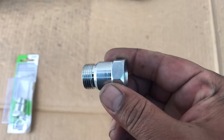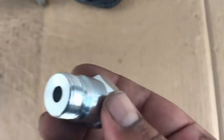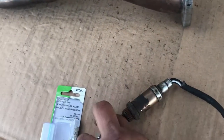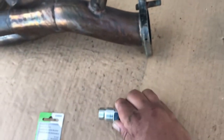So our adapter here is basically a restrictor. What it does, it restricts hot gases from hitting the sensor right on the head. Because normally this will be sitting right in there and all the hot gas is hitting it directly. So what this does, it blocks some of the hot gas from hitting it.